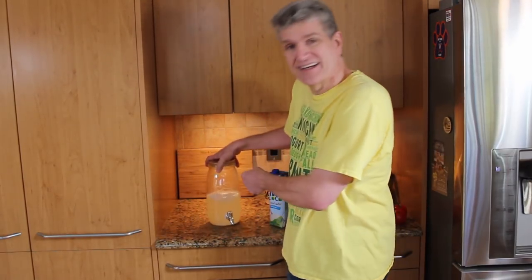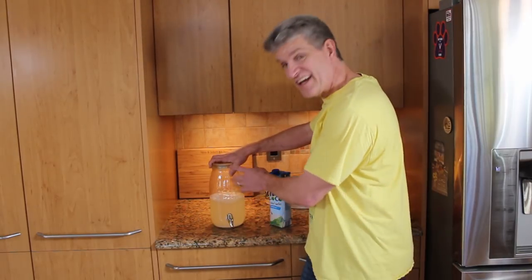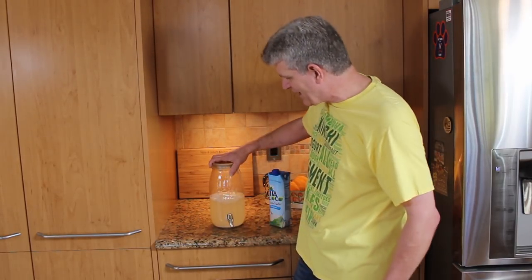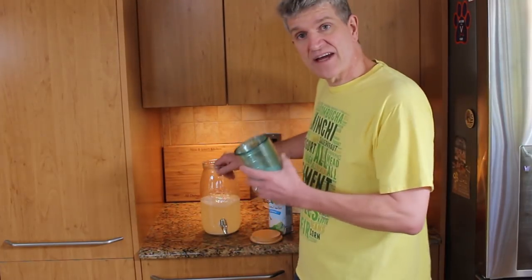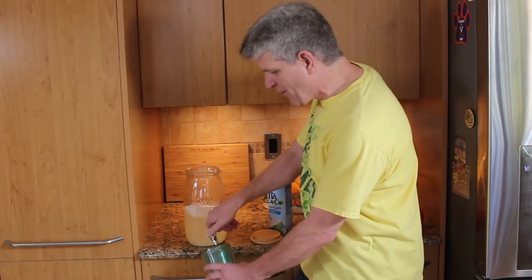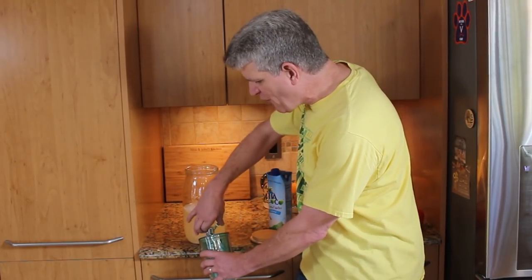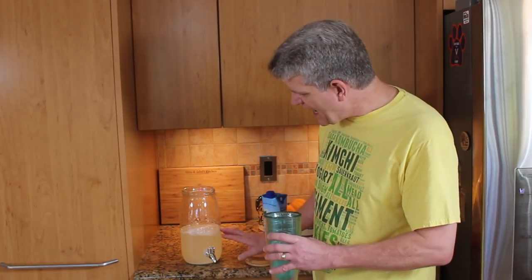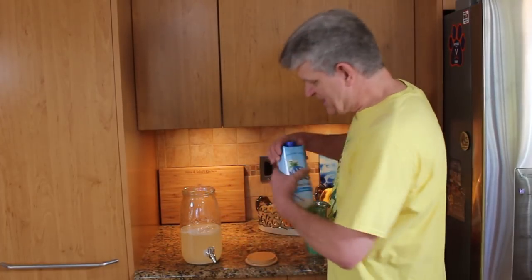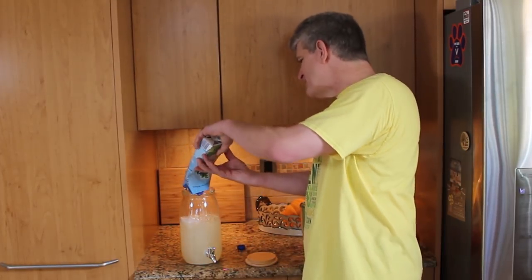In my case, I've just got my Kilner jar kombucha kit here, which is a nice three-liter jar with a little spout on the bottom. As you can see, I've had this going for a while. As I want a drink of something, if I want some coconut water, I just grab a cup of ice and pour myself off some fermented coconut water. As the level draws down and I see it's getting low, I grab a bottle of coconut water and just top it up. It's that simple.